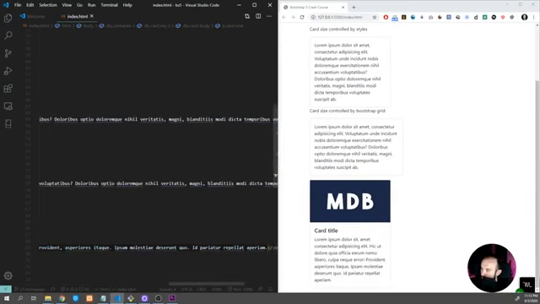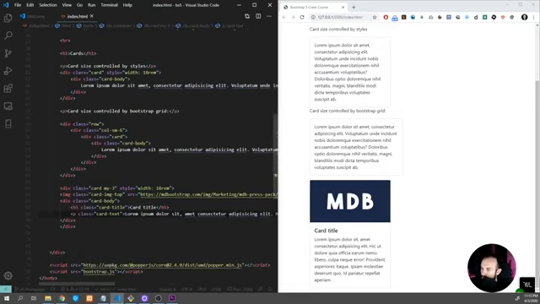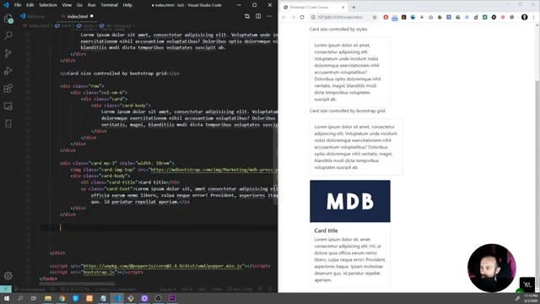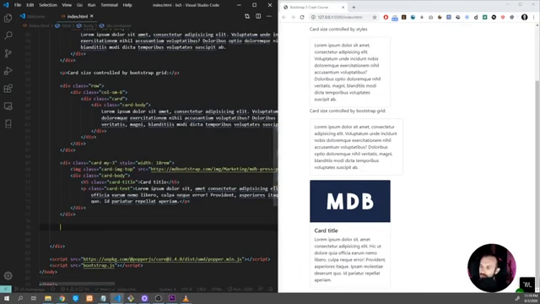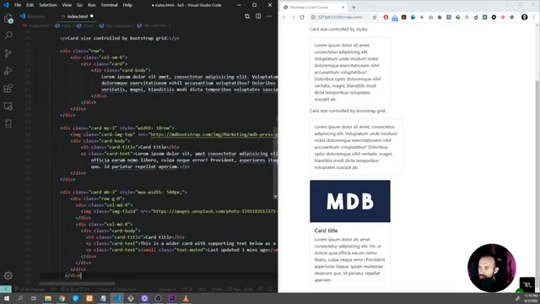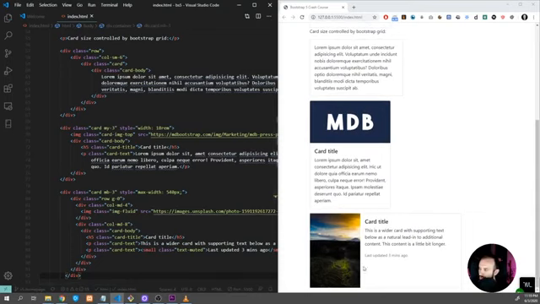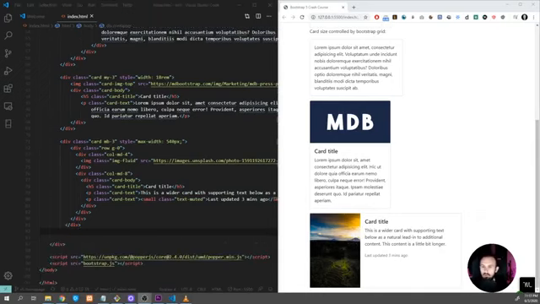So here we have this card, and there is also a variation of this one, which is called a horizontal card. So in order to optimize time, instead of typing, I'm just gonna copy paste it from Bootstrap docs. And this is how card looks like. So I hope you like it, and it's really neat and nice.